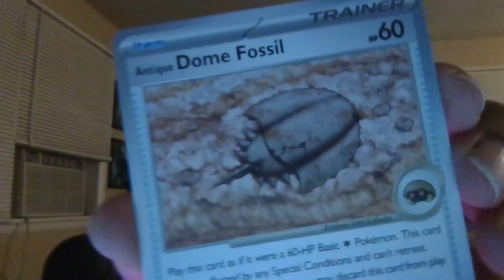Alright, next card. We have another item card of a Old Amber Fossil. Takes 30 less damage, and I play it as if it were a basic Pokemon.